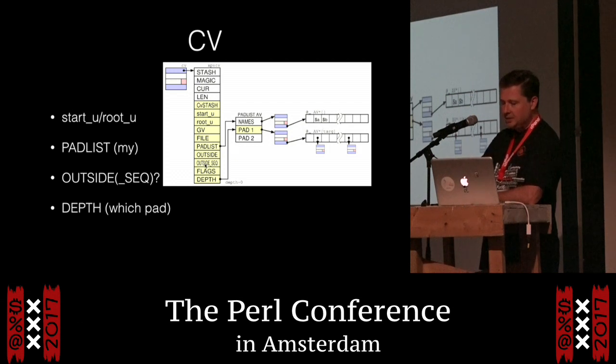There's also outside sequence, and there's depth here, which I've made the assumption implies it can't be depth on the pad, although that's what this picture is showing. If you recursively call this CV, you can't update the depth. So I'm pretty sure this is a bug here. So you're manipulating the CV as you execute it. Wow. Doesn't that get you into trouble?